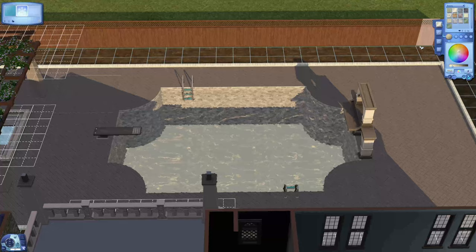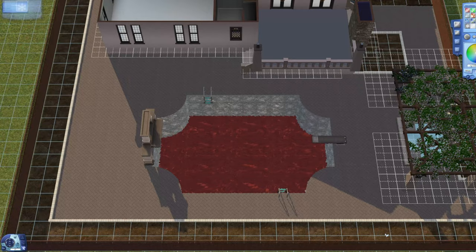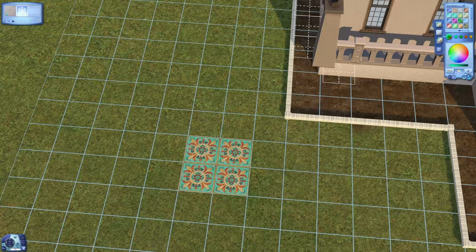And I make it this, let's see if I can bring it up. It takes me a while to figure out what I wanted to do. This is what I use. I just really like it. It's very, very different to my normal style, and I just think it fits really nicely.